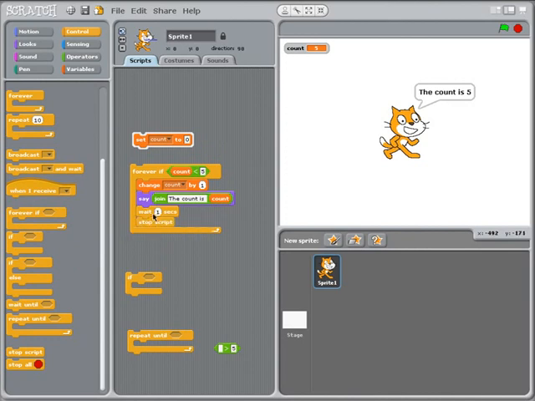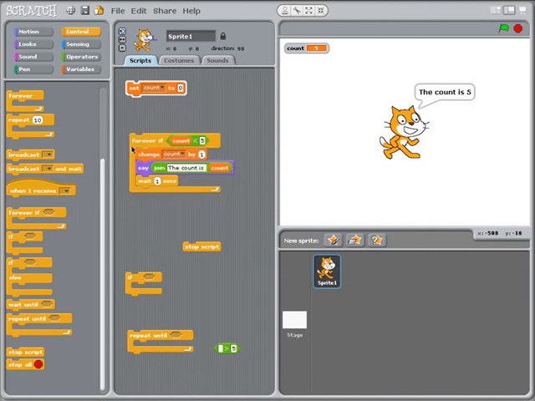It'll attach to the bottom of the inner part, but there's no way to attach this to the bottom of the forever if. So you have to understand that when you use a forever if, it is never going to leave that loop. The same thing is true of the forever. Notice it's smooth on the bottom. It's never going to leave that loop unless you stop it manually, unless you hit the stop sign.